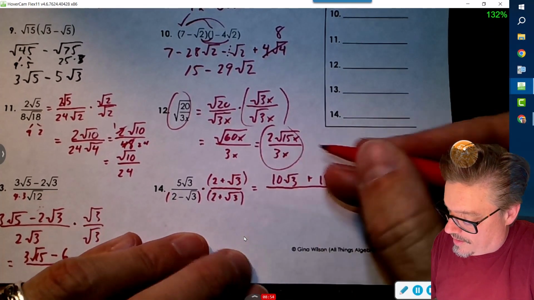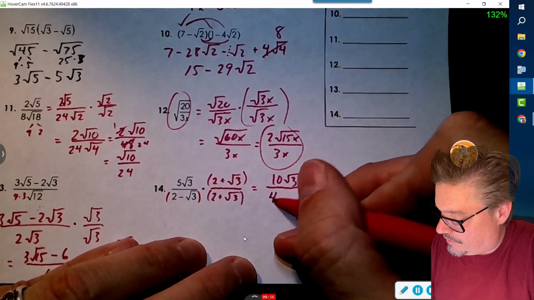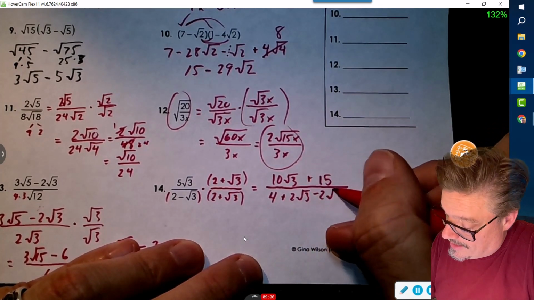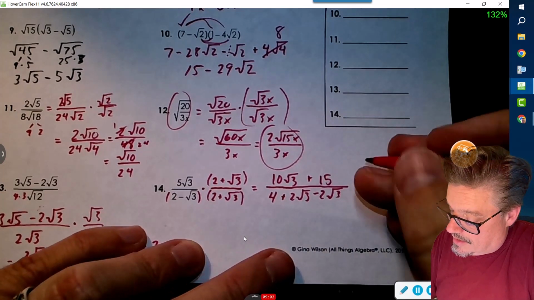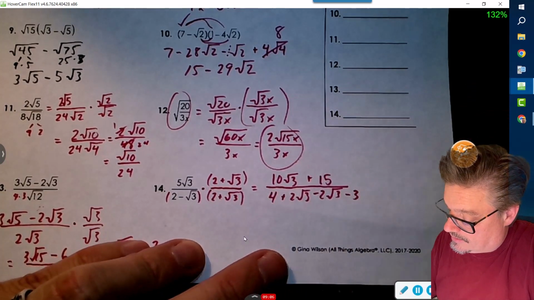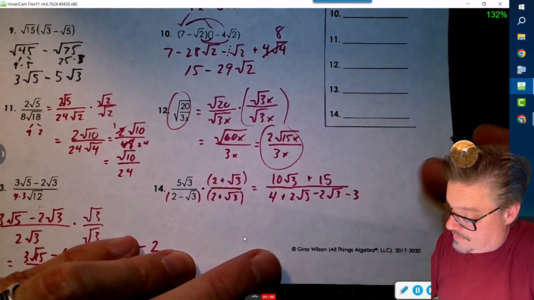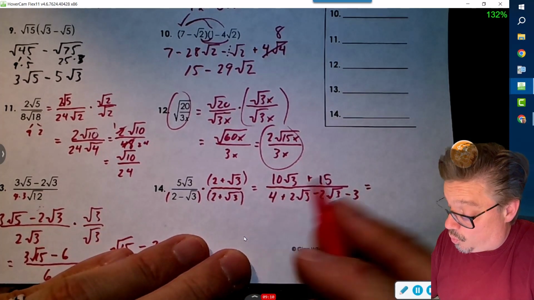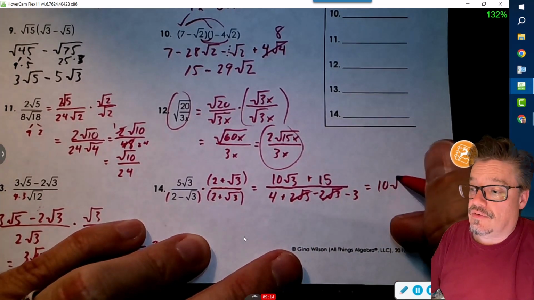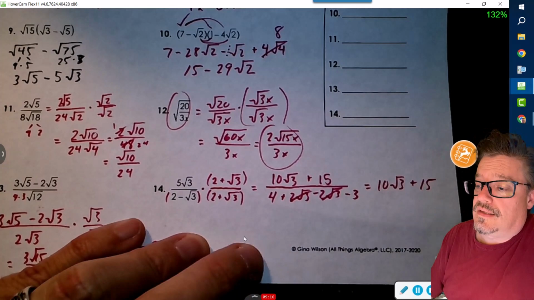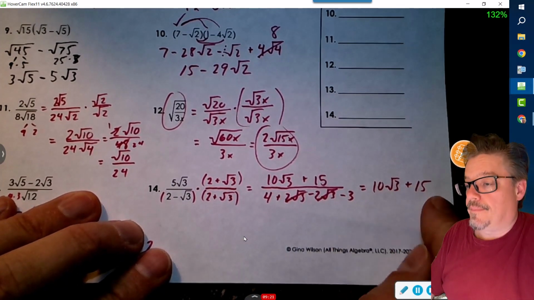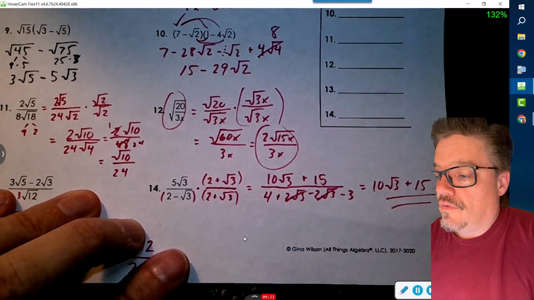So we get 4, and then we get a positive 2 radical 3, and then we get a negative 2 radical 3. That should happen every time. And then we get a minus 3. Okay, so minus 3. So that actually is 4 minus 3. These guys canceled out, so that's 1. So it looks, oh, that is our final answer. And we can't do anything to those 2, even though it looks like it, because this guy is a radical 3. He does not, so we are done. Okay. All right, that's the first batch.